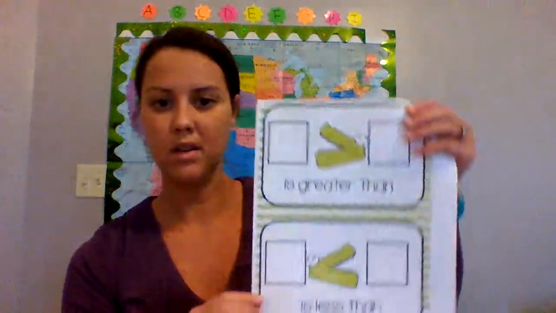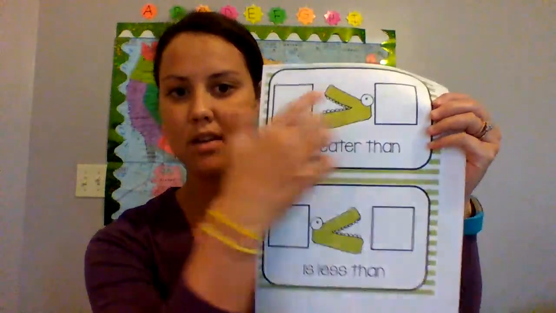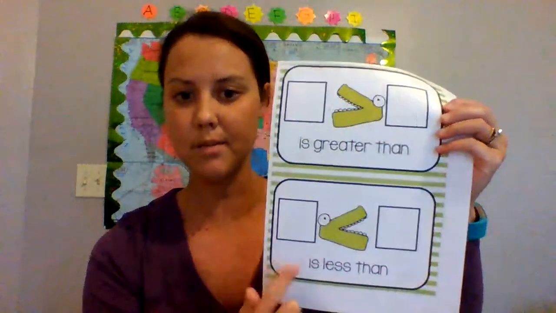Moving on to the instructional resources that will be used for this lesson. There's a work mat that will be used, and it looks like this. So it says is greater than, is less than. So that's the first part. And then I have number tiles that the child will be using to put in these spots right here. And then we have scissors and we have glue.